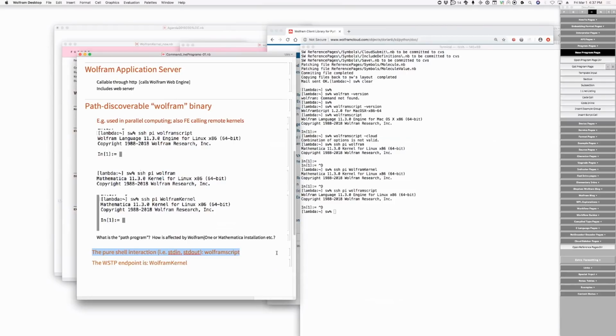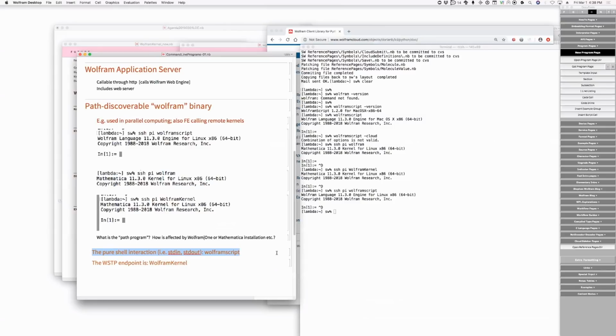Maybe. I mean, I use both of these for different purposes. Both of which? Both Wolfram and Wolfram Script, and actually Wolfram Kernel when I'm on Windows. Okay, hold on. So Wolfram, you're using because it has a WSTP endpoint. Is that correct? No, I'm using it because I want to just launch a kernel that says Mathematica, and it's on my Mac. Okay, fine.